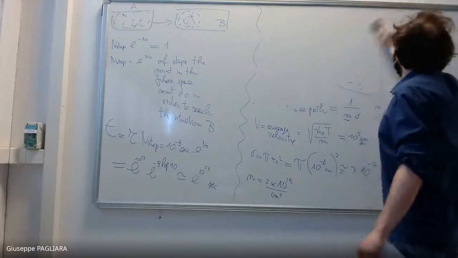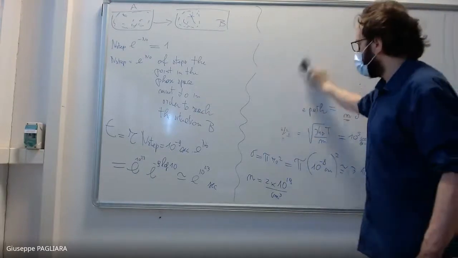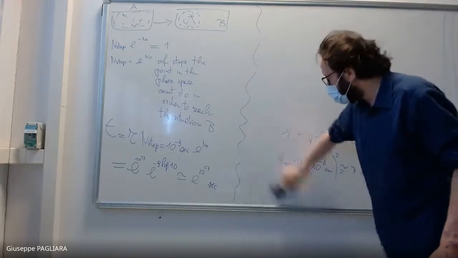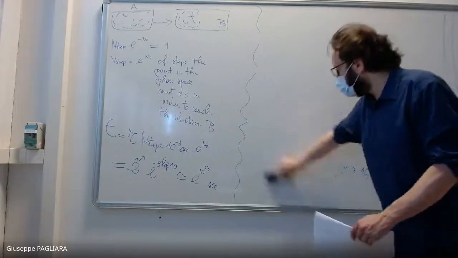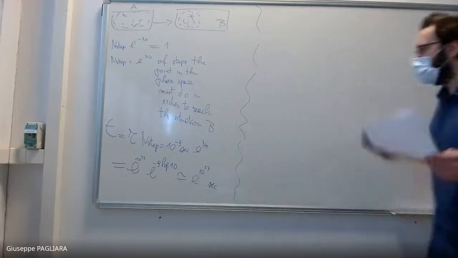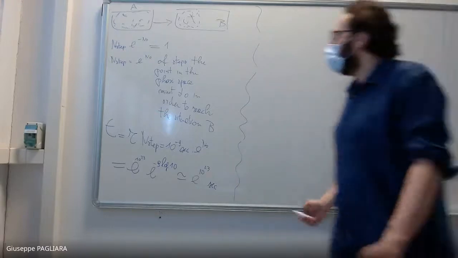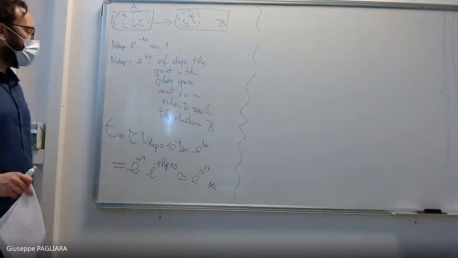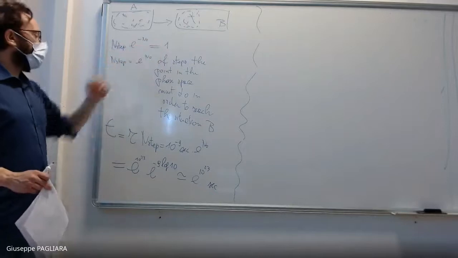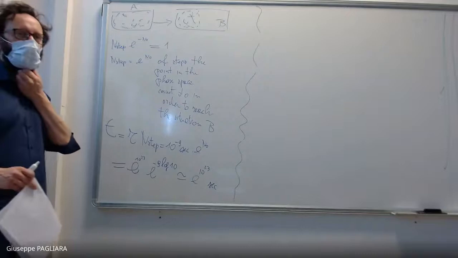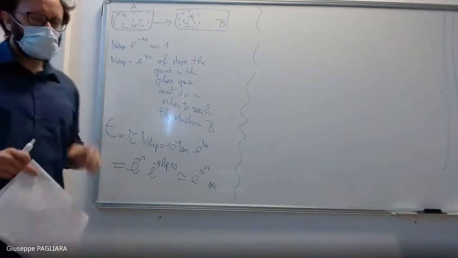Now, of course, this number has no meaning in the sense that it's so large that I cannot even imagine. The age of the universe is of the order of 10 to the 16 seconds, and this number is completely out of our scale. So that means that in principle, such a fluctuation can occur, but the probability is so small and the time you need to wait is so large that we will never see this happen in reality. This fluctuation.